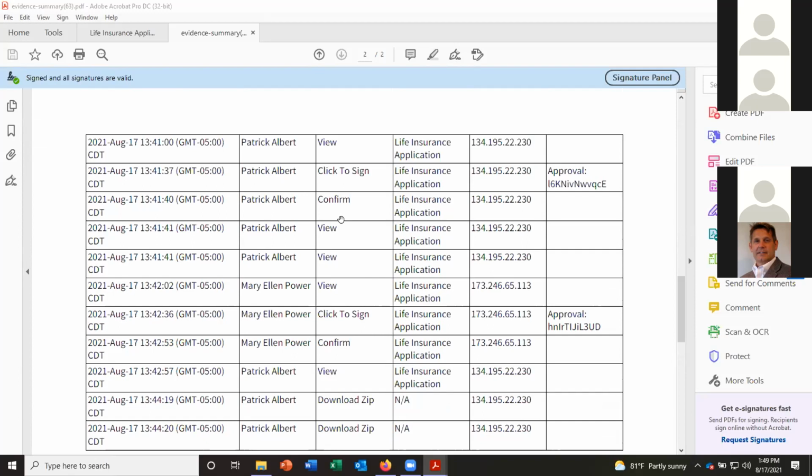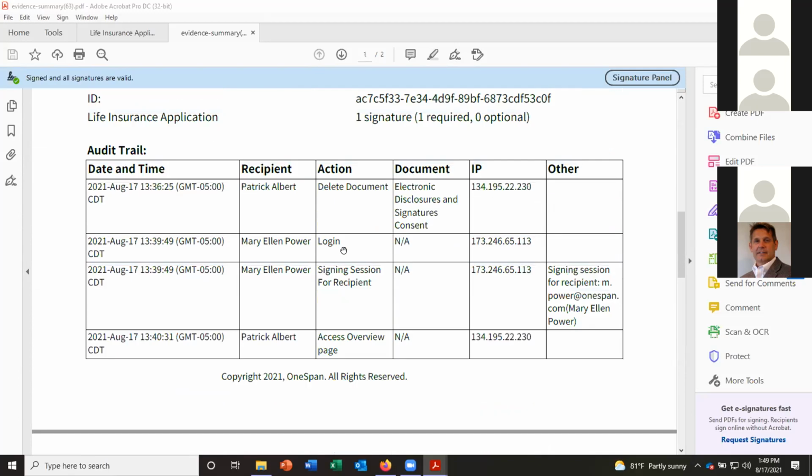If we had additional authentication inside of here for Mary Ellen, you would see that before she was allowed to log in. So if I challenged her with an SMS text PIN number, you would see the mobile number I sent it to, and I would see when she actually provided those credentials before she joined the signing ceremony. So it's a quite robust audit trail. Again, it's used not just for conflicts with your customers, but also for compliance, if you have auditors come in and they want to understand the process that you went through.